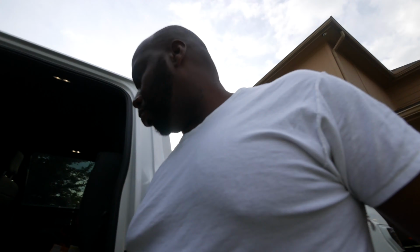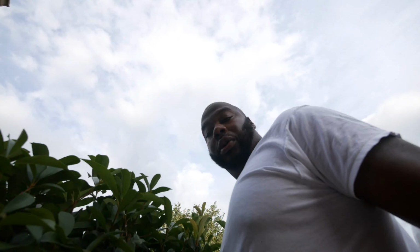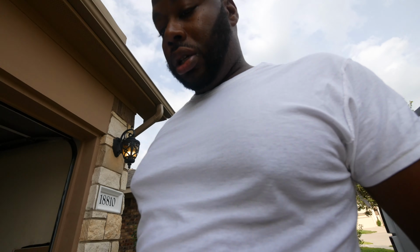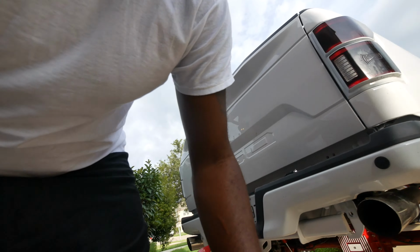So what I'm about to do, guys, I'm about to take my spare tire off. I need to close my door. Man, look at my car. My car is a freaking wreck. But I'm about to take the spare tire off, guys, and throw it in the bed, and then call it a day for that. But yeah, let me go take the spare tire off real fast. Y'all want to watch? Okay, I'll let y'all watch.